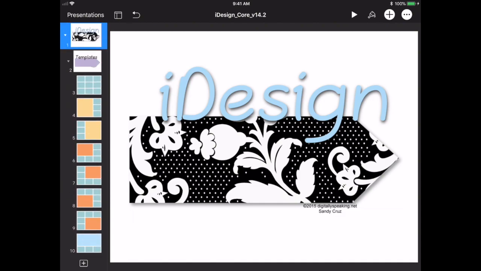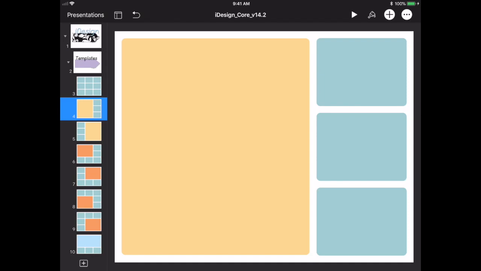And how these work, I actually saw a video, gosh, this was years ago when Sandy put this out, of how to use this for Project Life. And honestly, if I had had a concept then of how Project Life truly worked, digital Project Life, I probably would have bought it just for this if I had had an iPad.